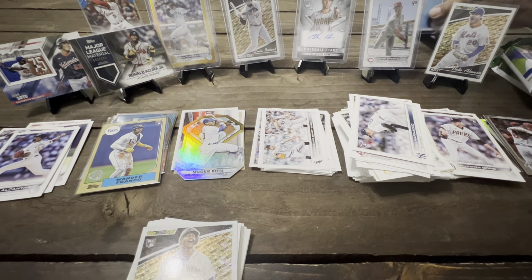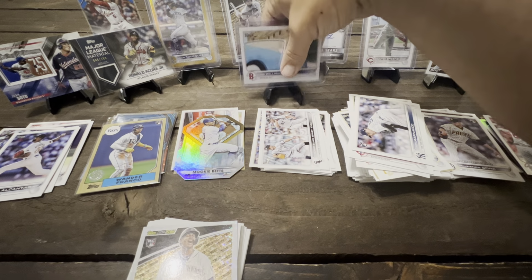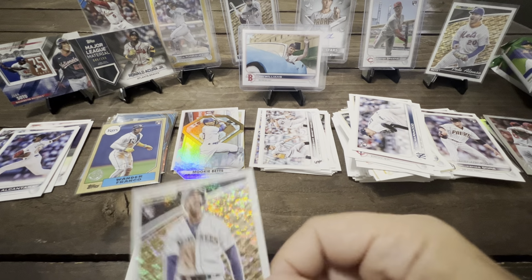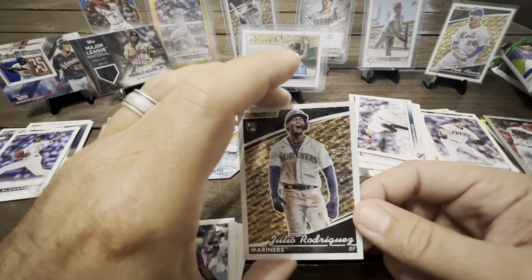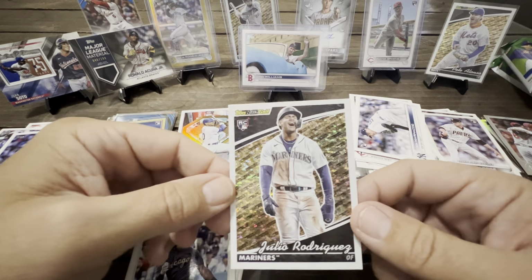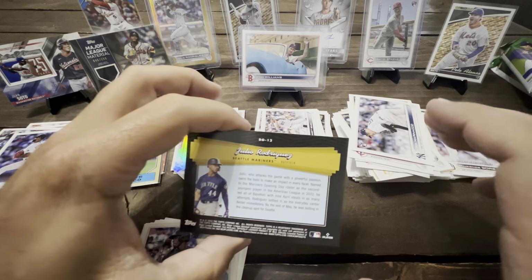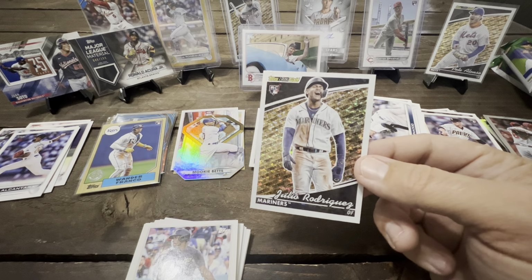Very much one of the top prospects in this one as well. Old Teddy ball game, you're going to hang out in the car back there. You know what? You can come up front since you're going sideways for us. Nice. Look at this bad boy right there. The J-Rod on the gold. That is beautiful. Golly, that's a nice card. Love it. All right, gonna be extra careful with this guy because I might get this one.